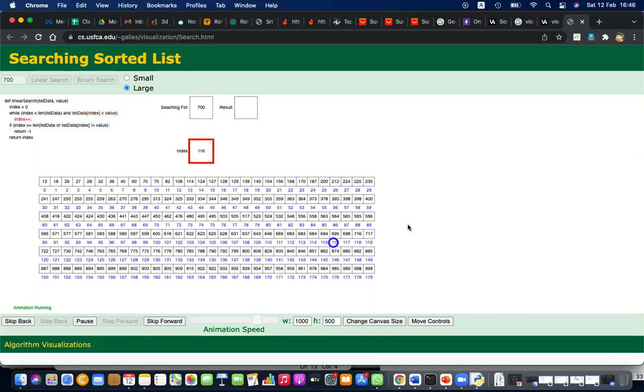Okay, let it go. Okay, searching, and you can see it says element not found. Element not found because after that you cannot find it. Right? Element not found. So the worst case is it can go up to the last item.